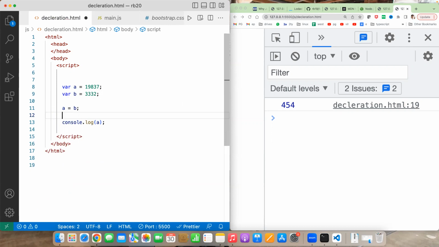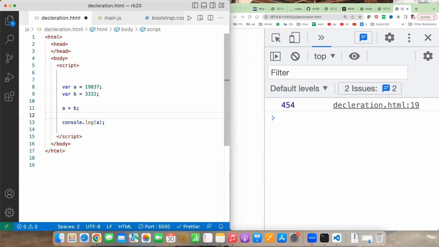B value can be placed in A, or A value can be assigned to B, or else A and B are interchanged. They will never interchange. Always the rule is right hand side value will be assigned to the left hand side variable.